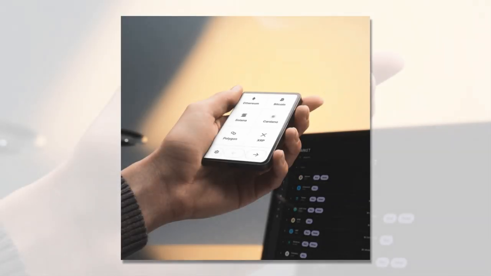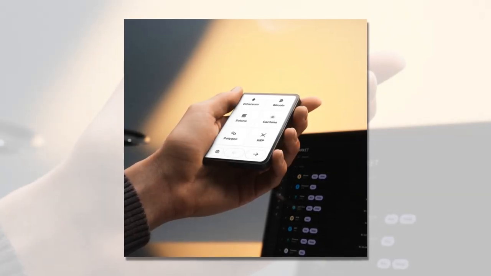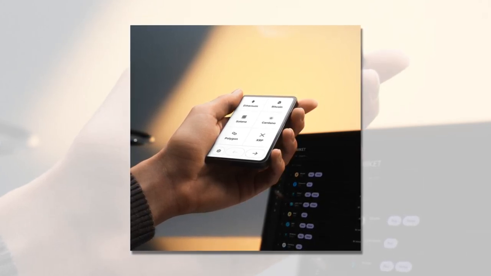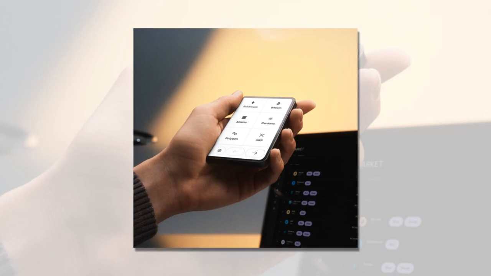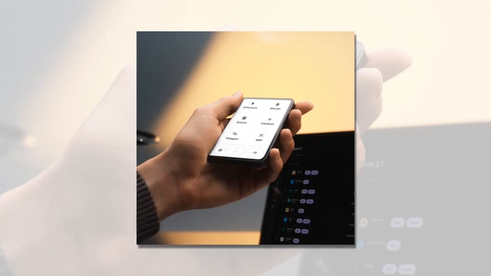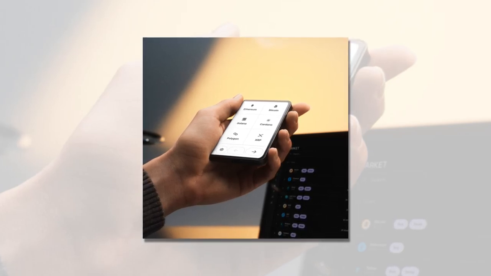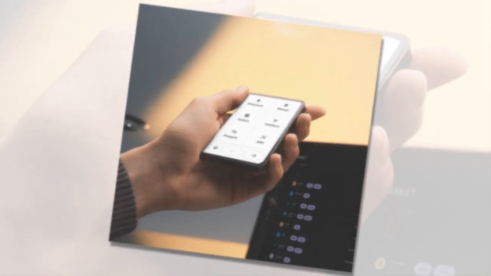The Ledger Stax has a lot going for it. It features an e-ink touchscreen, which is much easier on the eyes and reduces battery consumption. The 3.7-inch size is a huge step up from Ledger's previous models, making it much more user-friendly. The Stax can also be customized using its curved screen, allowing you to personalize your experience.